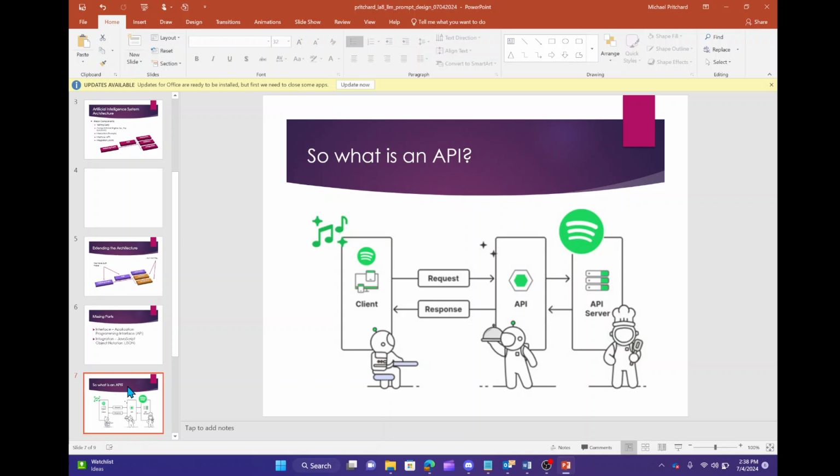So I have a server, and then I create an API, and that facilitates the request, the push-pull between the publisher and the subscriber. I get a request and a response. What we'd call a publisher subscriber model, or a client server architecture, are all applicable when it comes to APIs.